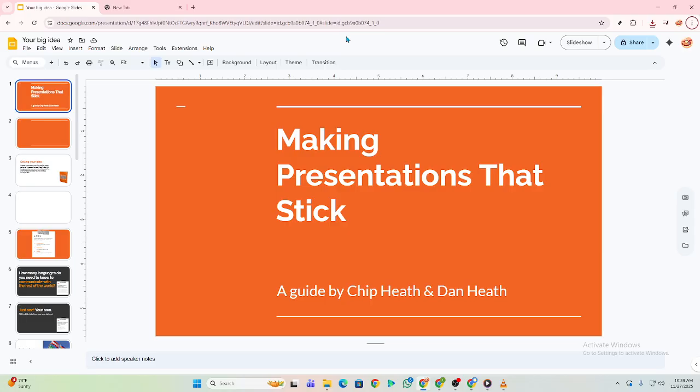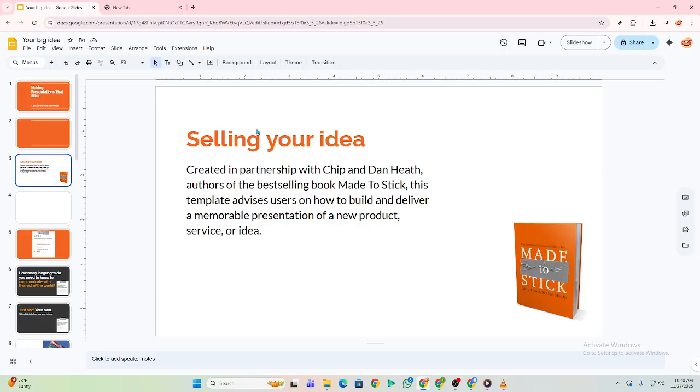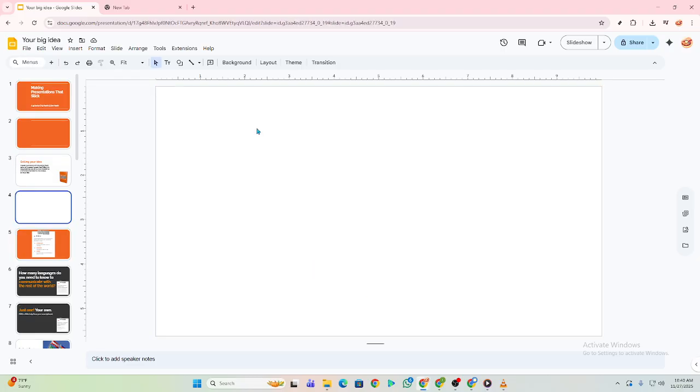In this quick guide, I'm going to walk you through how to copy or duplicate slides in Google Slides for 2026. It's a super simple feature, but you'd be surprised how many people miss a few of the shortcuts. Let's jump right in. First, open the presentation where you want to duplicate slides. If it's not on the home screen, you can search for it using the bar at the top. Just type the name and it'll show up.